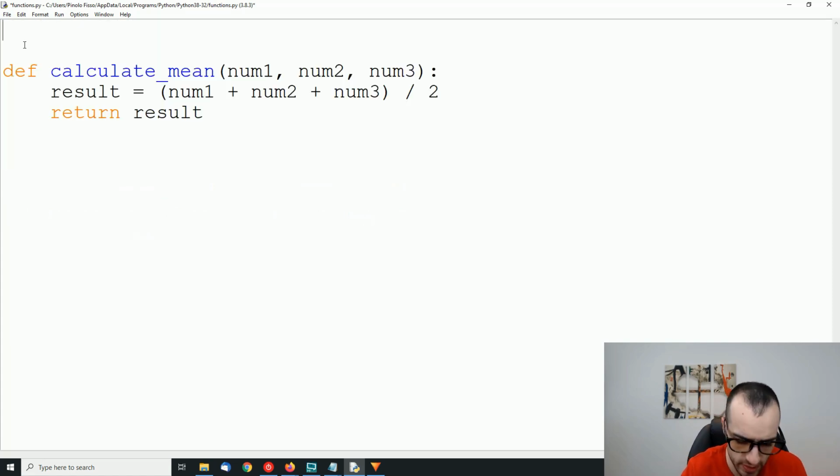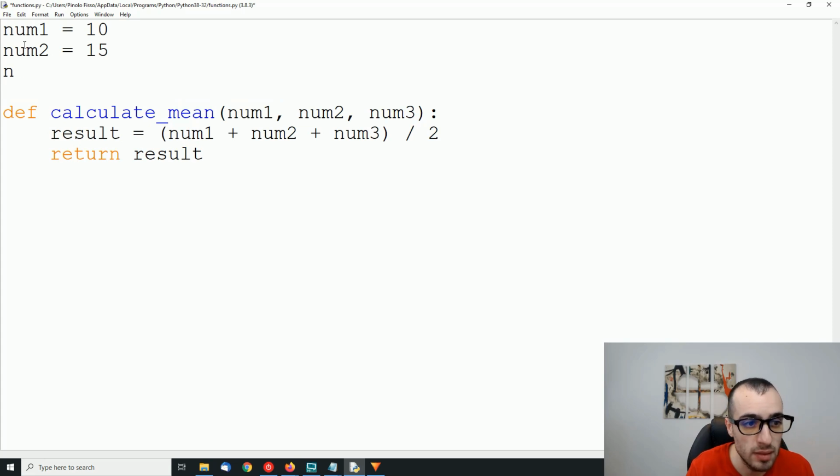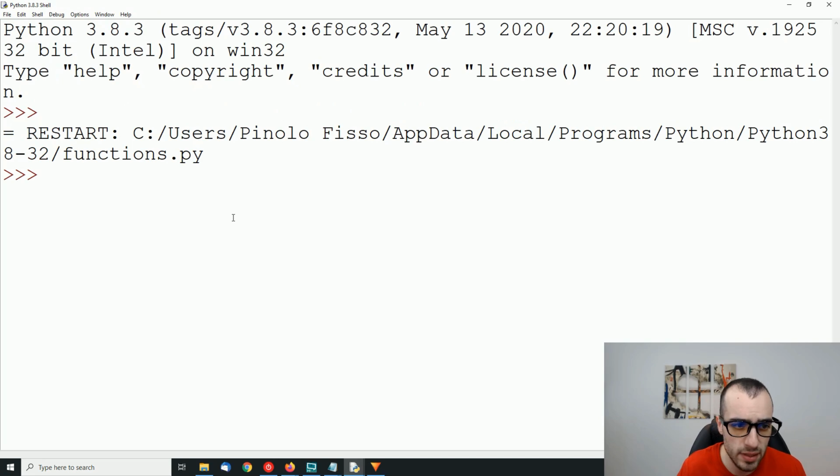Before the function we define number 1, 10, number 2, 15, number 3, 7. And we run this. Then we call the function calculate min.